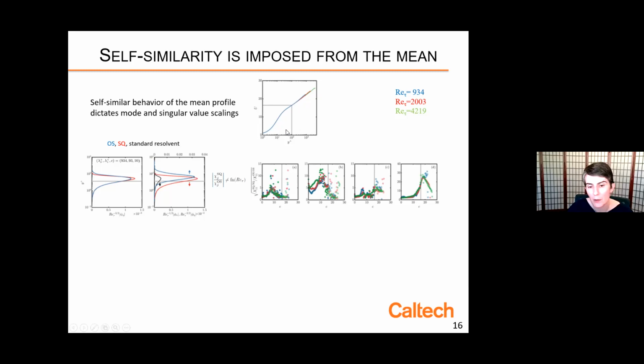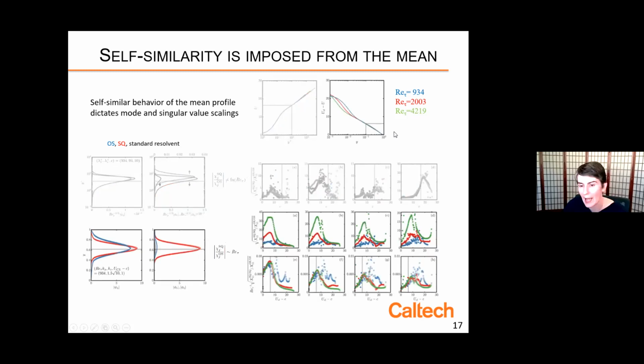So here's a representation of the mean profile versus the log of the distance from the wall. And here are the 3 Reynolds numbers that are shown on the right. And there are different regions of collapse. So you can see the 3 lie on top of each other here, very close to the wall. And so that's percolating through the resolvent to show us that we're looking now at the weight of the Orr-Sommerfeld and the Squire modes relative to each other. Our similarity scaling tells us that shouldn't be a function of Reynolds number. And indeed, to the left of this dashed gray line, you can see collapse, more or less, between the different Reynolds numbers.